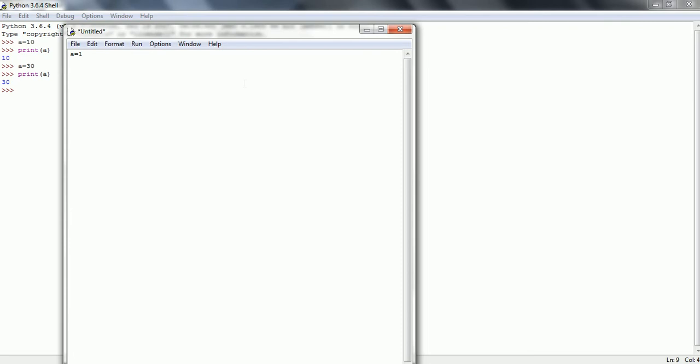Now I'm going to write a small program. Here I am defining a equal to 10, and I'll print the value of a.